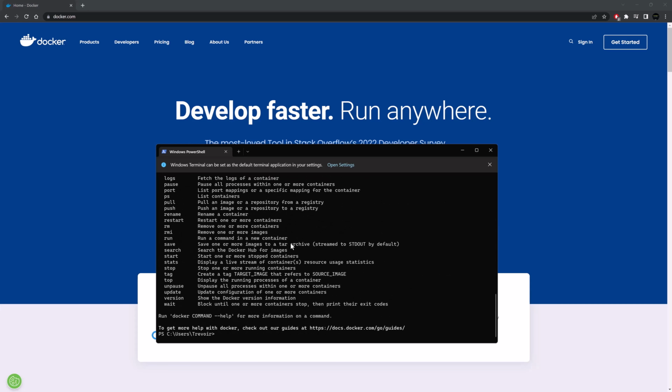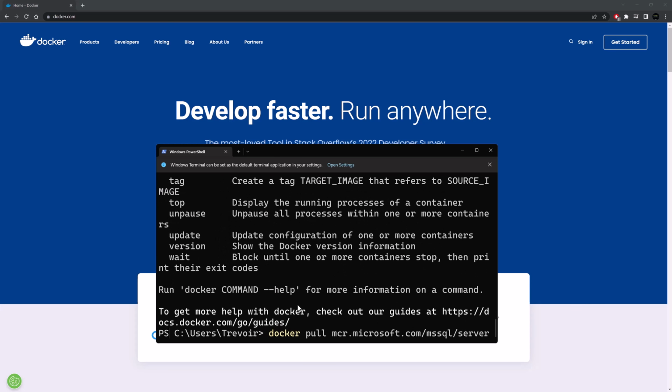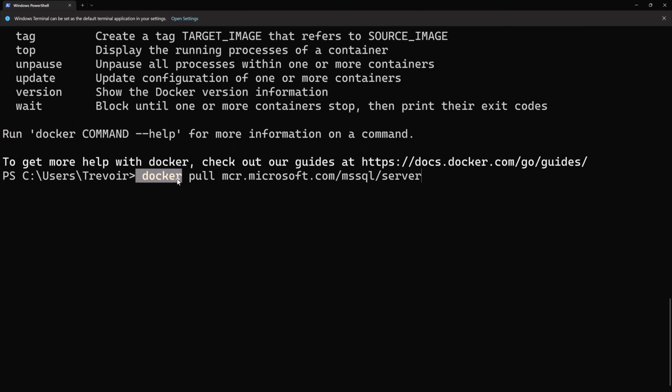All right. So what we want to do at this point is run a command that's called Docker pull. Let me zoom in a bit so it's easier to read. So we're going to do Docker pull, and then we're going to pull this, what we call image. So Docker has predefined files that outline the environment that is needed for a particular application, and these are called images. So the image that we want is the Microsoft MS SQL Server image. So we're going to do a Docker pull against that image.